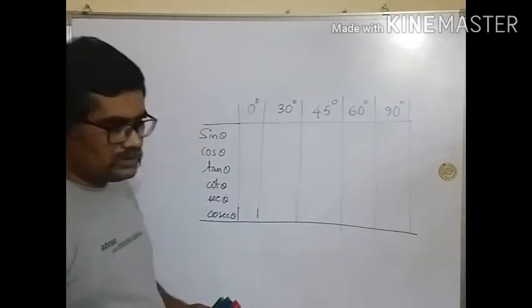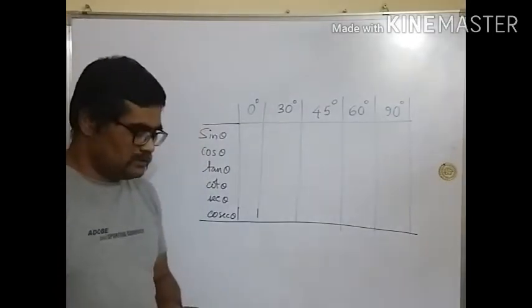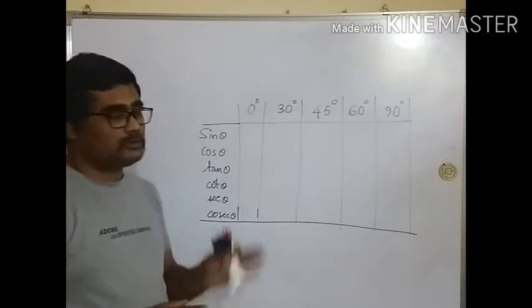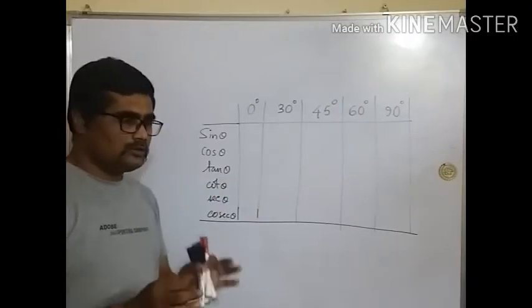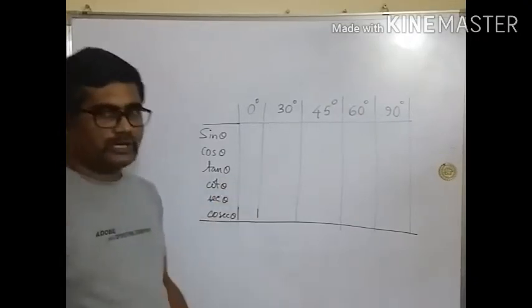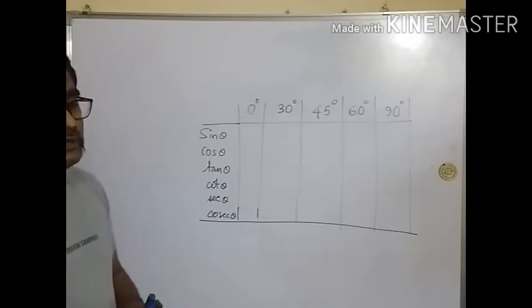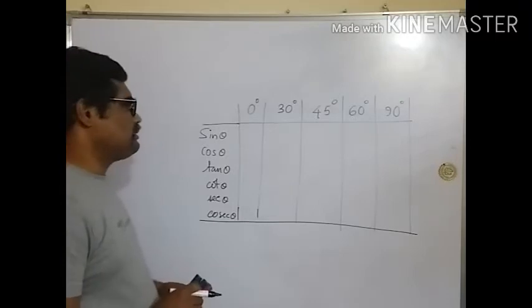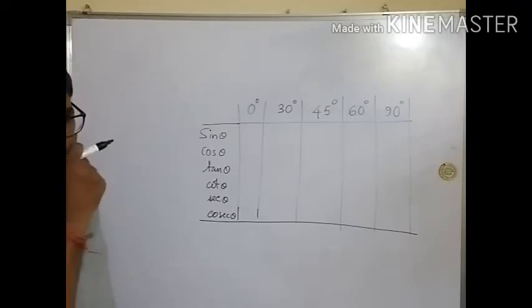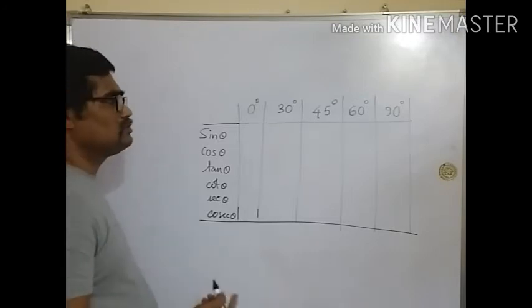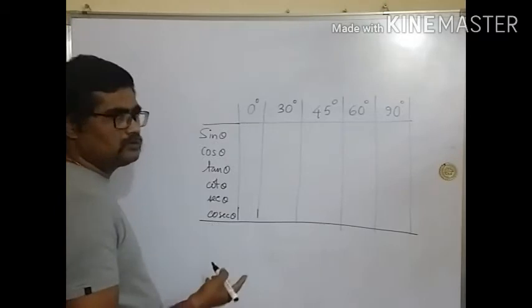So these things you have to write in this manner. At the beginning you have to practice two or three times, and once you become acquainted, I do hope that you need not remember this table completely. Automatically whatever value is needed, it will strike your mind. Okay? So let us see how to start. I'm even starting with a memory aid for the first line, because many people say you have to remember the first line. But I do not want to say that you should remember that, right? You start with a memory aid only, which you should be able to do orally, and you will definitely be able to.